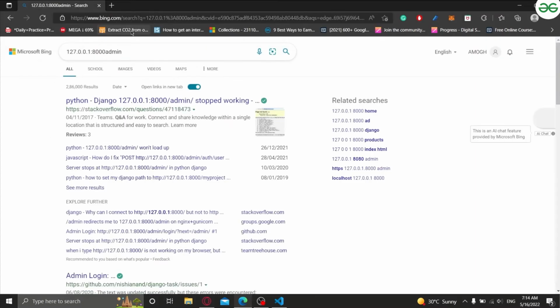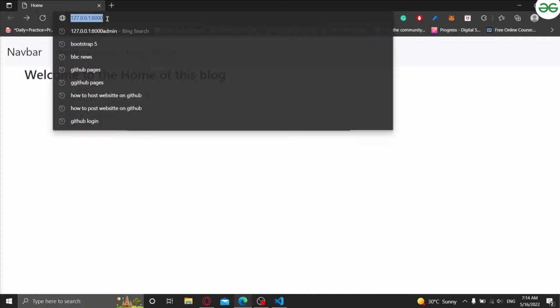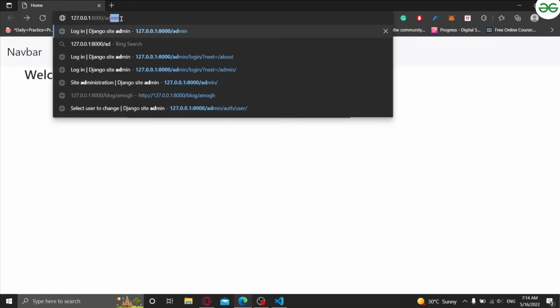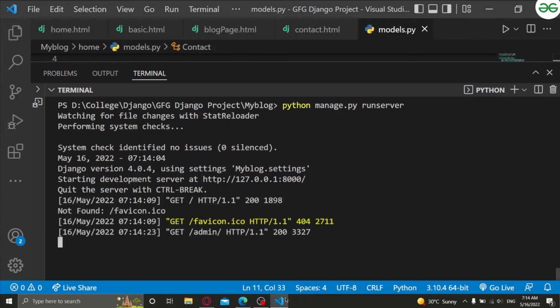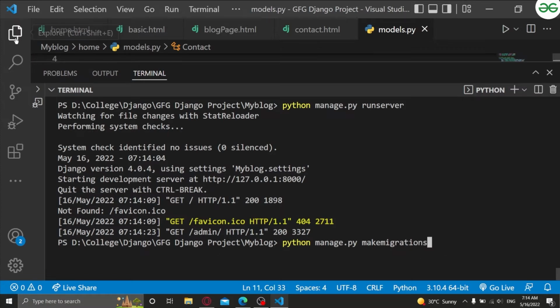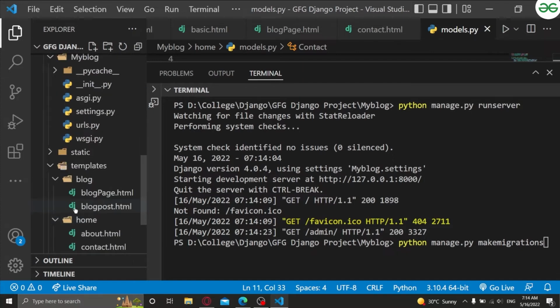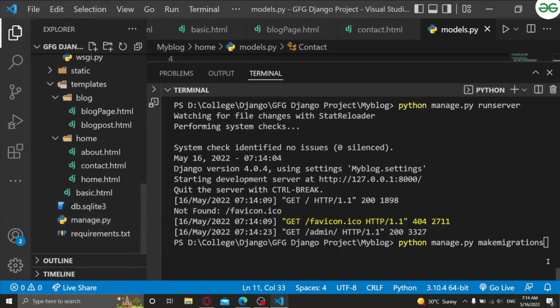But I have to go to the admin panel. Here, you can see that right now there is no data stored, because, as I said, if we store some values, data will be generated. But why exactly does it not happen? To make it happen, first of all I have to write makemigrations. As soon as I hit enter on makemigrations, you will see that this file will be changed.